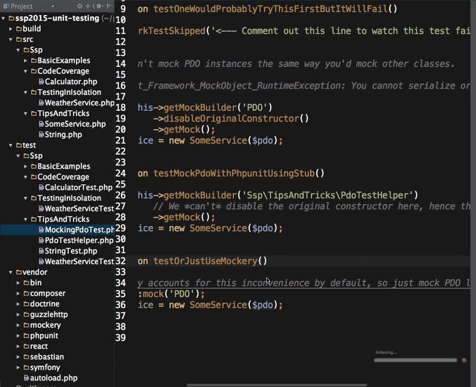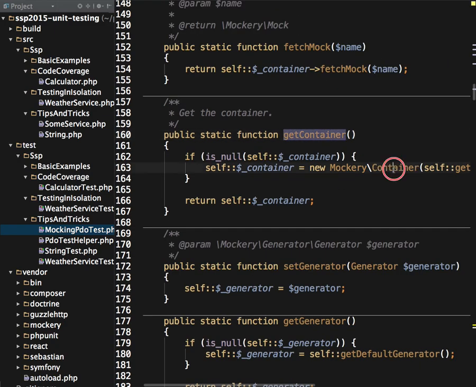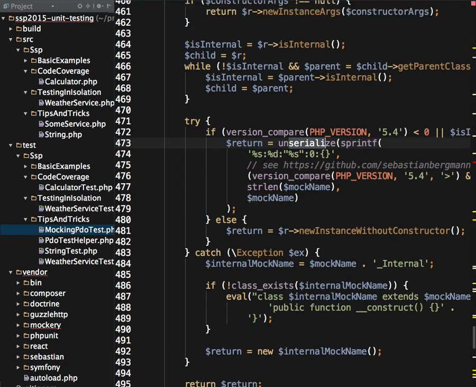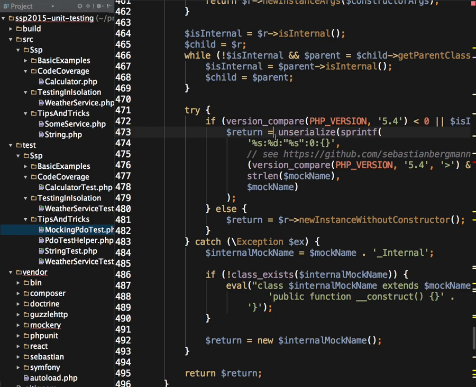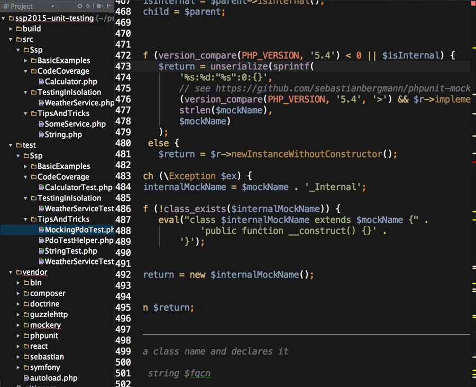Mockery has this built in. So let me see if I can find it. I can show you guys how it works. It's pretty handy. Here, so yeah, Mockery is going to try to create that PDO, and PHP is going to throw an exception because you're not allowed to mock it. And then what it's going to do is create a class on the fly for you without that constructor there. So it's really nifty. You can avoid having to create stubs for all of your unmockable classes. There are a whole bunch of different classes in the core PHP that you can't unserialize, and that's how mocks are created, using unserialization. So this is pretty handy.